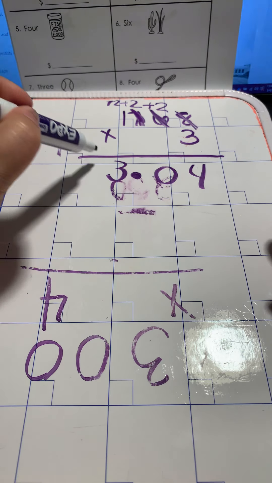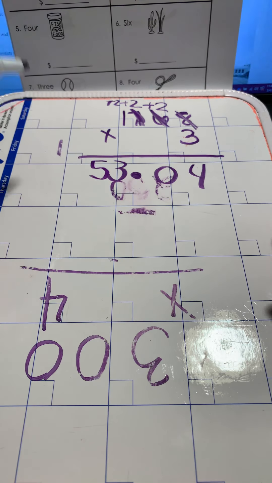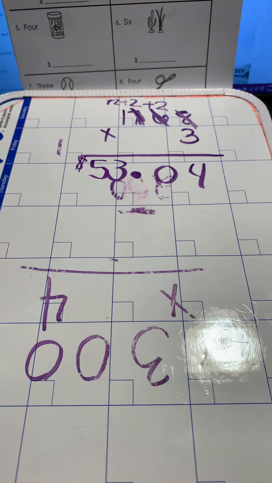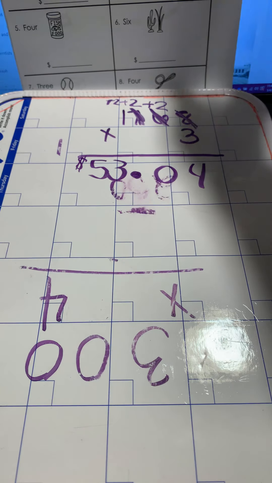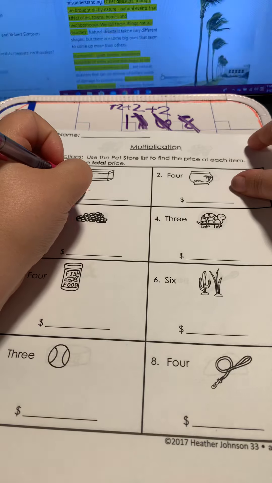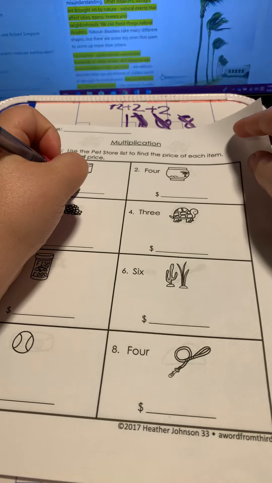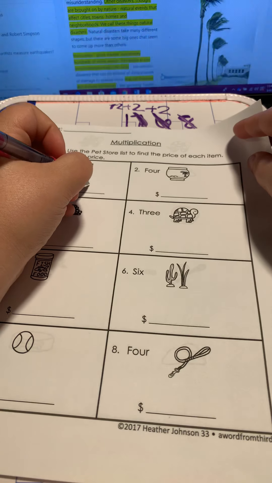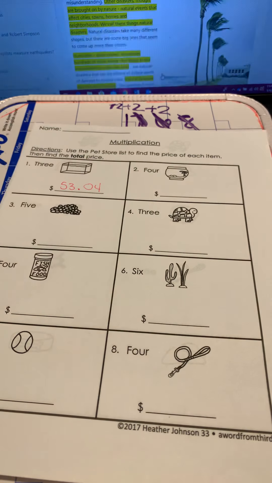So you should have $53.04. So then on your paper, you should write down $53, your decimal point, and four cents. So that's all you're going to do going through it. So that's for this page.